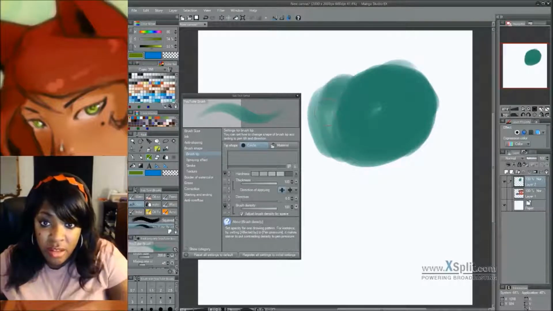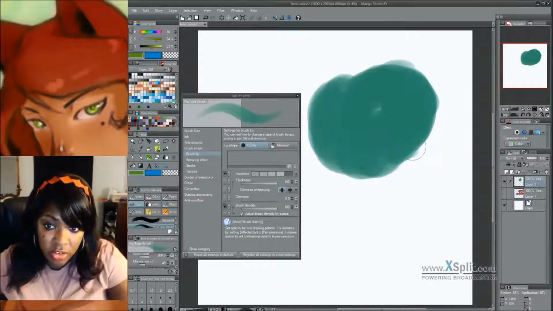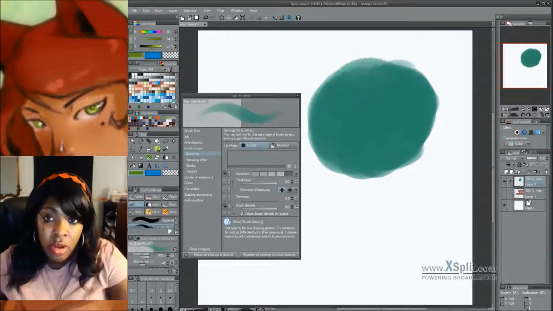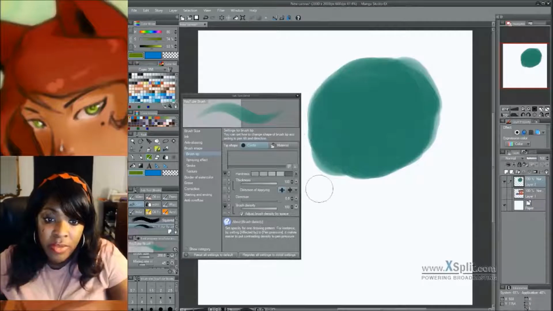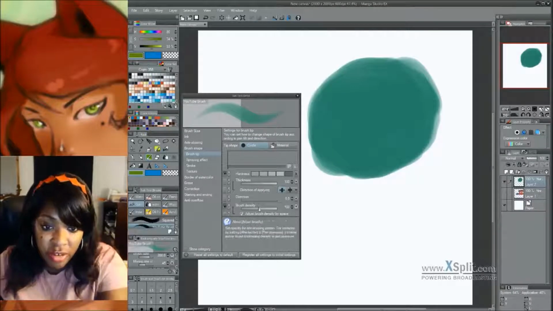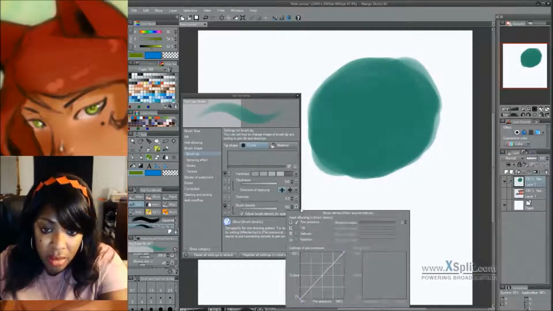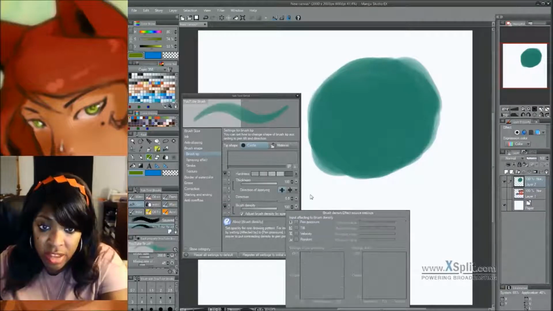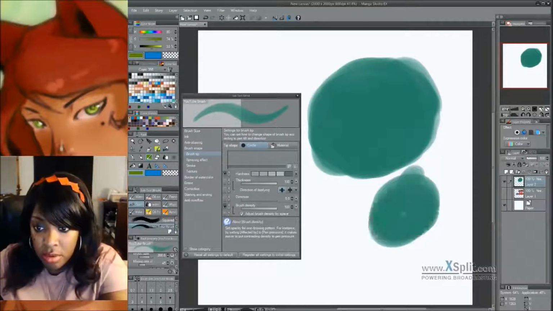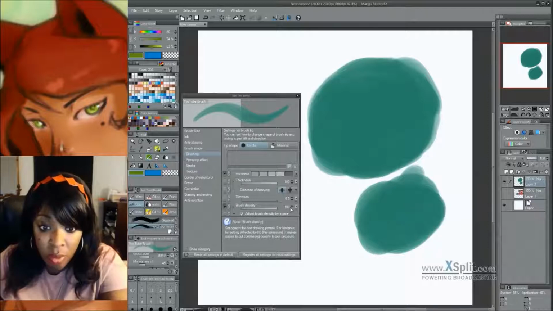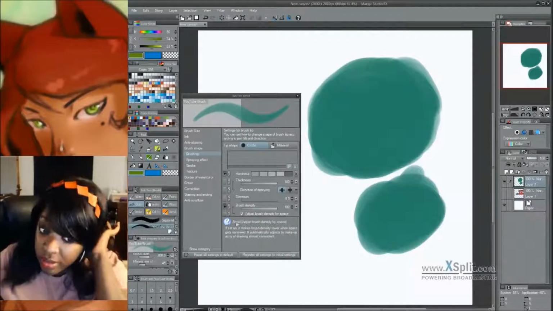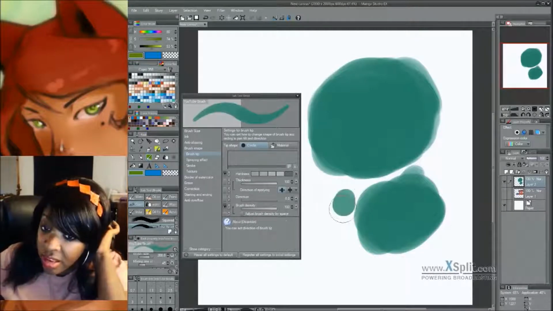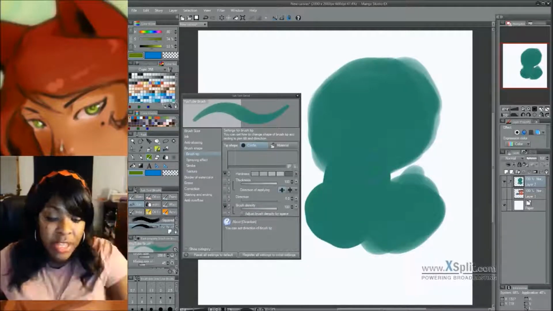Now, it's still a little see-through-ish, and that is not only due to us having the pressure sensitivity on, but also because brush density right here is set at pen pressure. We take that off, it'll be more solid. If you want it all the way solid, just uncheck this adjust brush density by space. And then you just have a completely solid brush.